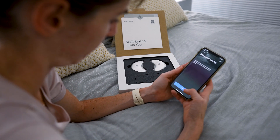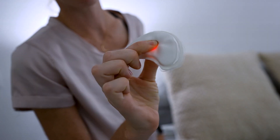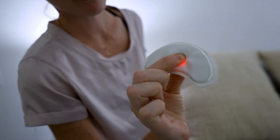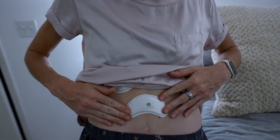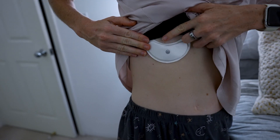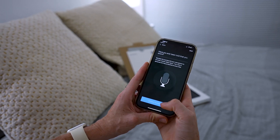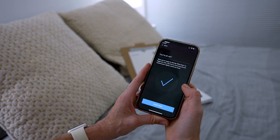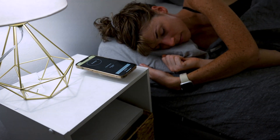Right before you get into bed, you'll open up the app and set up your patches. After you press the on button in the middle of the device, a green light will flash connecting it to your phone. You'll then stick one of the patches right above your belly button and the other one goes above the ribcage of your right chest. You'll also want to enable microphone access so the app can pick up on any snoring sounds while you sleep. Then you start the night and slip your way to bed — and that's pretty much it. It's a no-frills type of device, and the whole process took five minutes start to end.